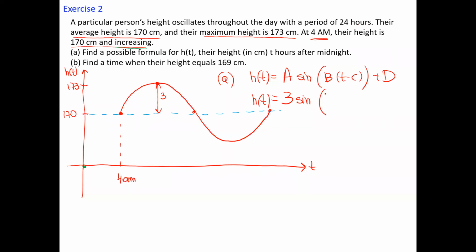Period is 24. I can put right away 2 pi over 24. And then I need C, the horizontal shift, and D, the midline, the blue line, which is shifted from 0 to the level 170. And actually, for C, we can see we just moved everything to 4 a.m., because that was the initial point for the sine function. That means we moved 170 up and 4 hours to the right. Okay, we have everything. 2 pi over 24, of course, can be simplified to pi over 12. So easy model.